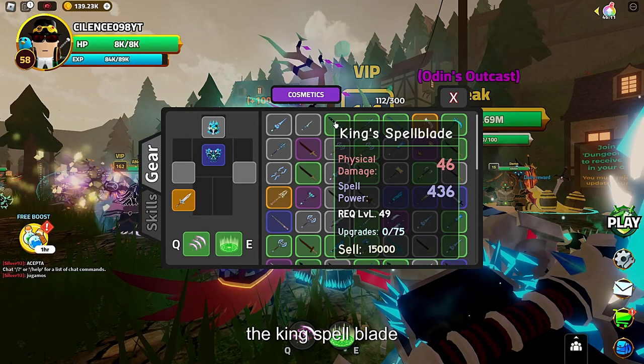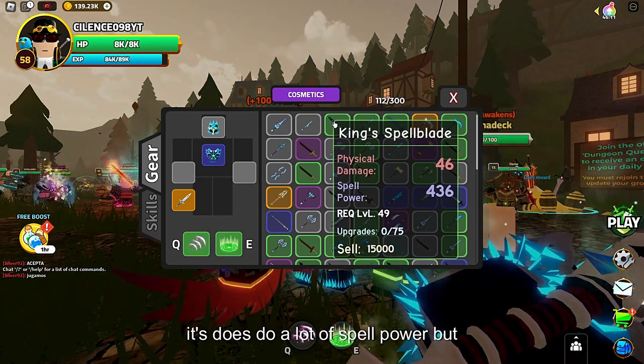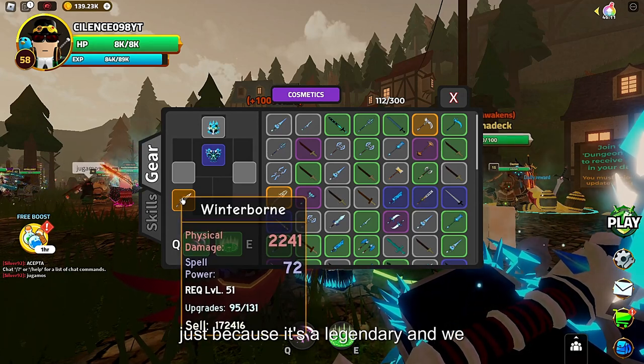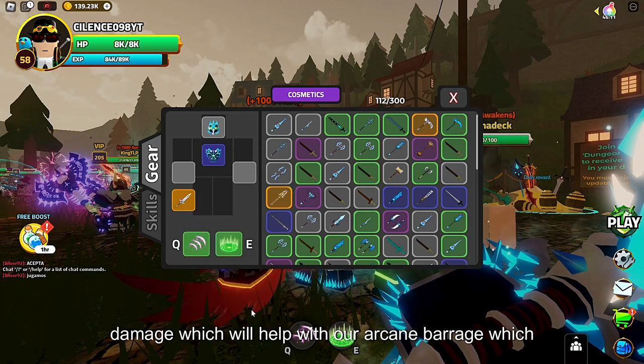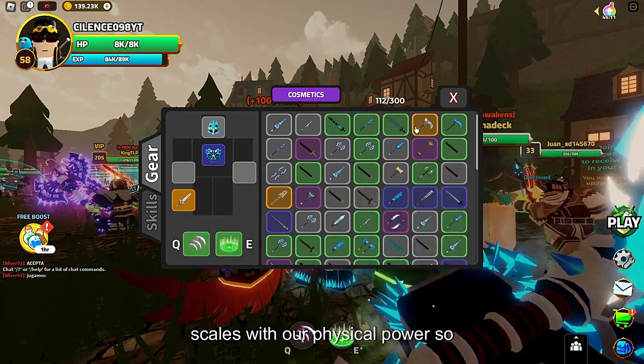The King's Spellblade. It does do a lot of spell power, but I'm gonna keep our Winterborn equipped just because it's a legendary and we upgraded it so it does a lot of physical damage, which will help with our Arcane Barrage, which scales with our physical power, so yeah.